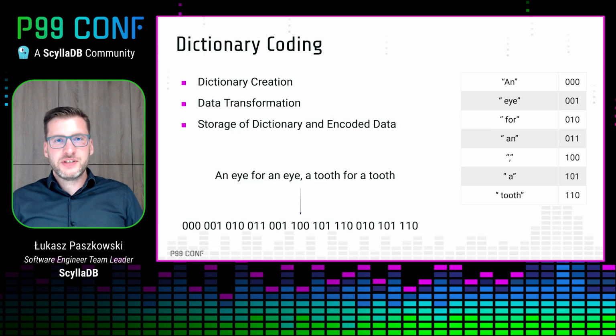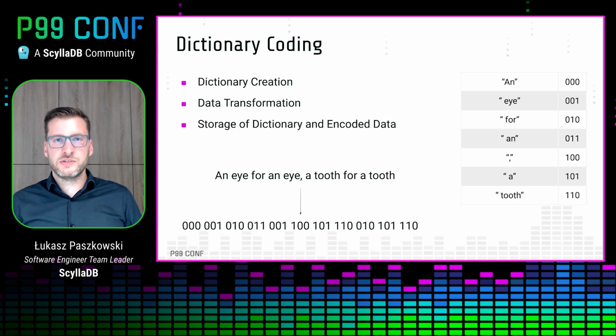Dictionary coding is a class of lossless data compression techniques that operate by searching for matches between the text to be compressed and a set of strings contained in a data structure called a dictionary, maintained by the encoder. When the encoder finds a match, it substitutes a reference to the string's position in the data structure. So how does dictionary coding work?